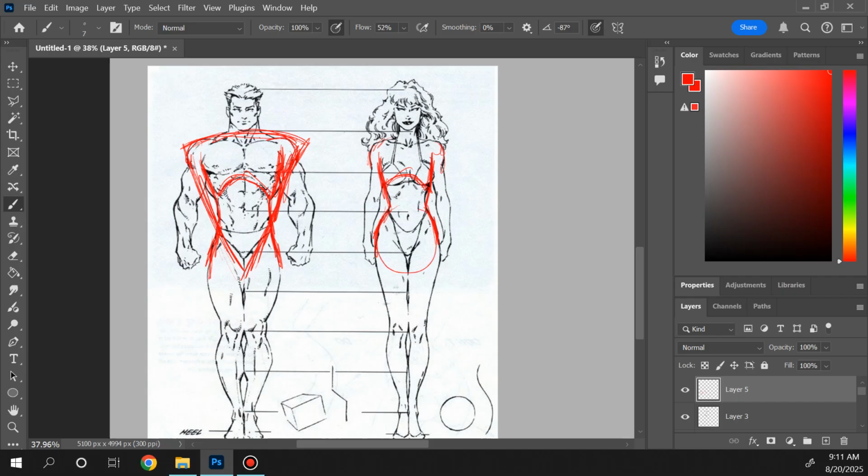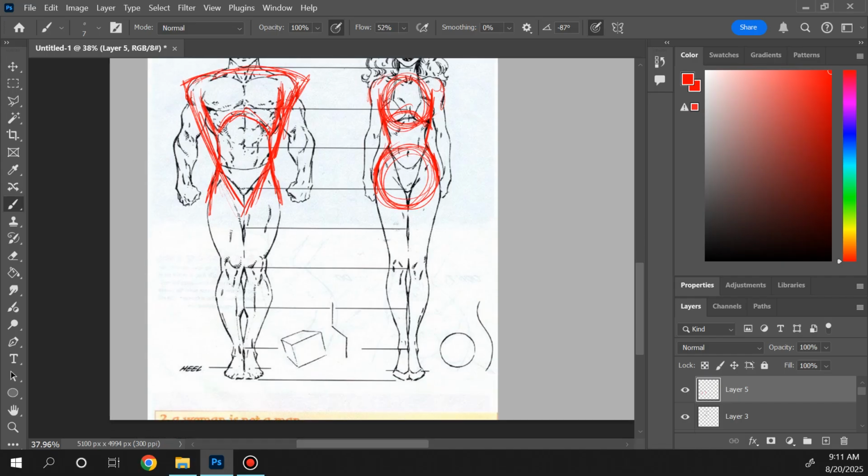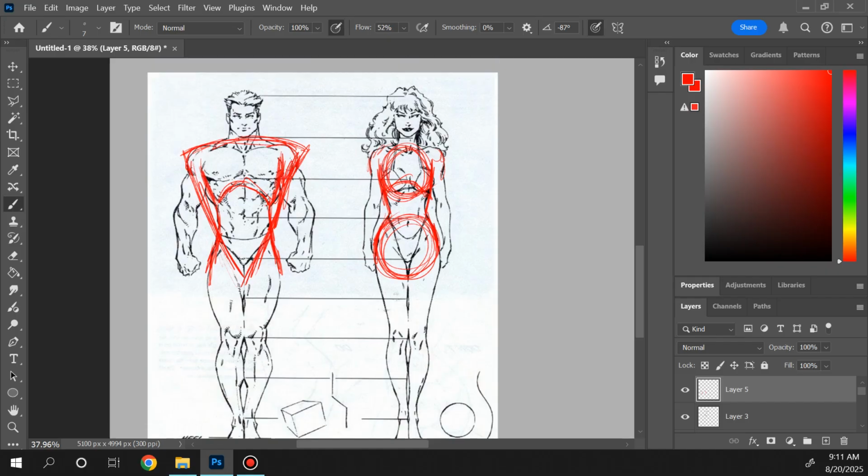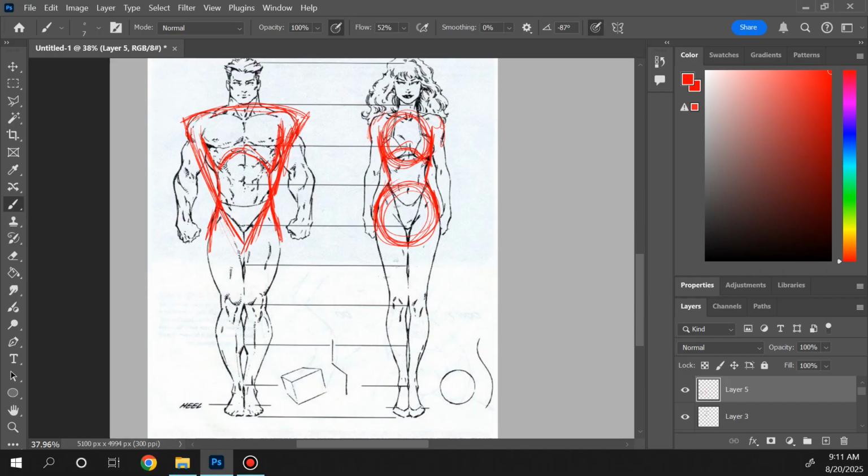All right, so just keep that in mind moving forward, and you'll be fine. Okay, and down here, we kind of have a difference between the actual shape language. So, heroic male figures, they're always a little bit more boxy, a little bit more angular. Heroic female figures, they're always just a little bit softer. Okay, you can have your details be boxy and jagged and all that stuff and have really good musculature, but for the most part you want to go for a little bit softer.